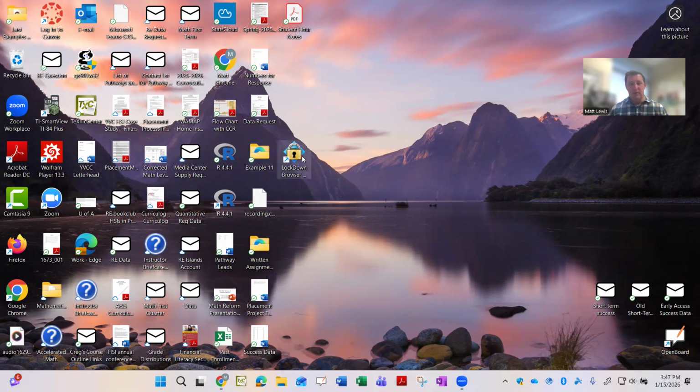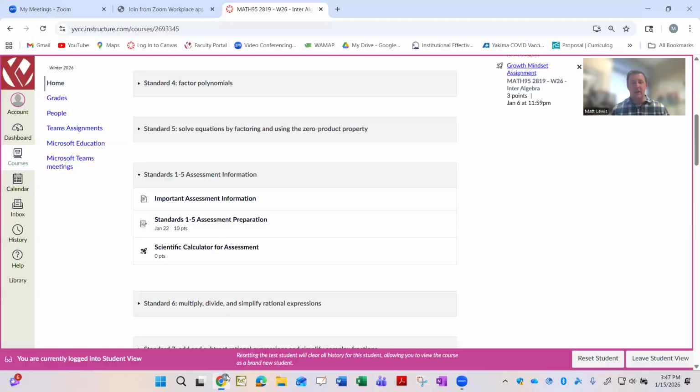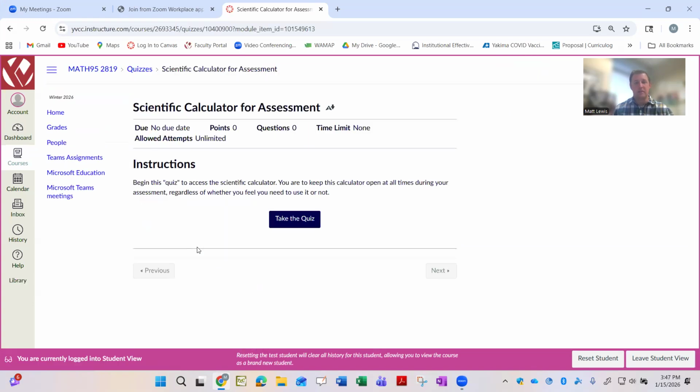So you're going to open up Respondus Lockdown browser, and then from there, you'll be able to get into our course page, and you'll come down here to standards 1 through 5 assessment information, and you'll click here on the scientific calculator for the assessment. So click there, and you'll click on take the quiz. It's not a quiz, but what I've done is I've embedded the calculator within this fake quiz that I've made.